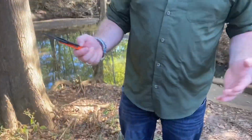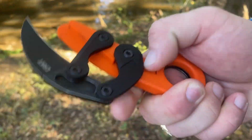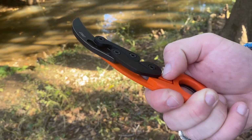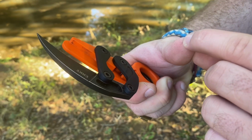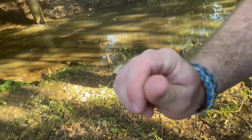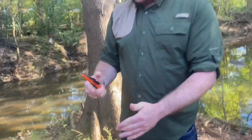Something that's not as important but irritates me is having to close it. When you press on this to close it, I don't know if you can see that, but it indents my skin. Now I might have pansy hands or something, I don't know. No offense to pansies, but it's legitimately uncomfortable to close and to disengage.